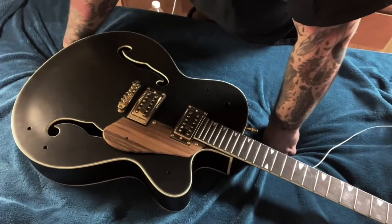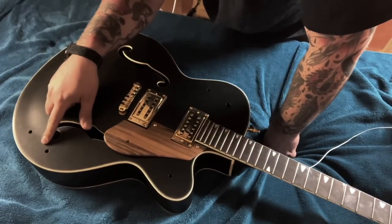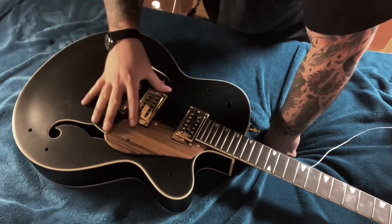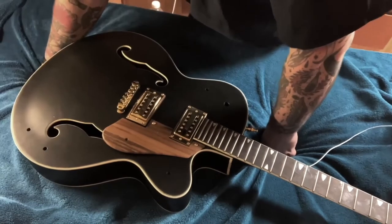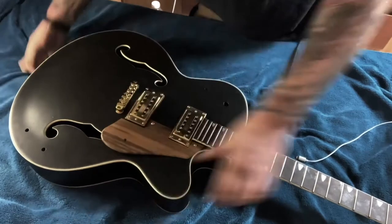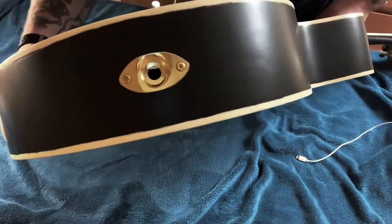What I don't know is how much I'm going to have to ream these holes out for these new components, because I'm pretty sure what they sent with this kit was the cheapest Chinese metric stuff you can get. TV Jones is going to have the CTS pots and the Switchcraft jacks and everything. Also back here, I hollowed out a pretty big hole to put this in instead of just having the jack mounted directly to the wood. I prefer these kinds of mounts.